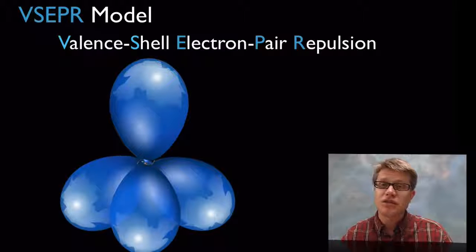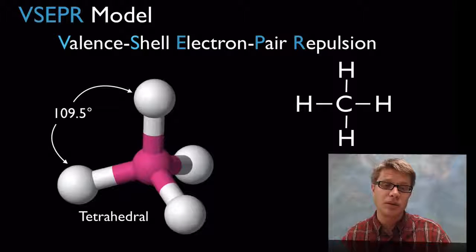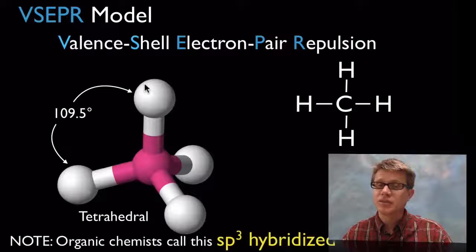And now let's get to 4 pair of electrons. With 4 pair of electrons, methane is that example I gave you at the beginning. What's that going to look like? Well, if you hold 4 balloons in your hand, it's going to have this tetrahedral shape. The bond angle is going to be 109.5, and it's going to really rise out of the paper itself. We call this sp3 hybridized, and that's kind of where it ends.